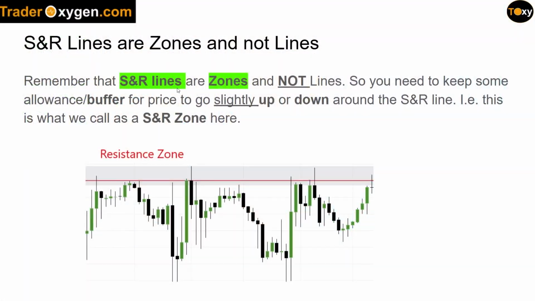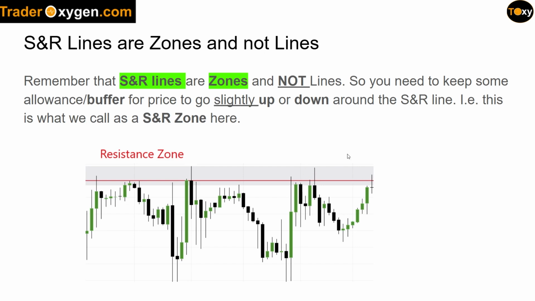Okay, so now let's look at the concept of support and resistance being zones, not lines. What does that mean? As you can see, let's say this is a resistance line. When you draw that line, you can see on some instances the price will go above it, like break the resistance, and come back. See, it goes slightly above it over here and comes back. Over here also same, and over here also same.